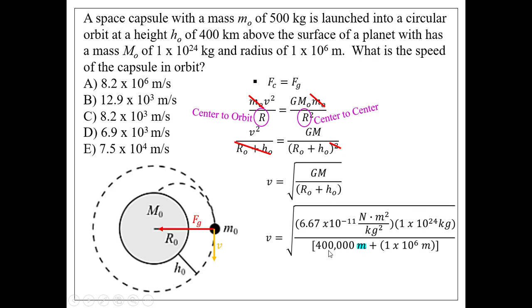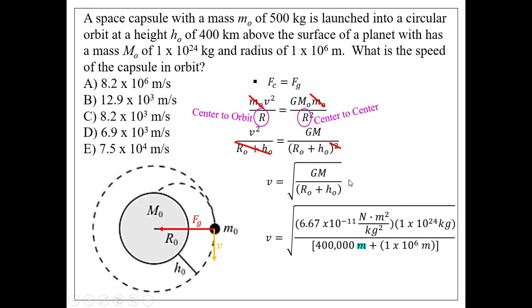Okay, and on the bottom though, you notice here, this is where you got to be careful, right? The problem gives you the height in units of kilometers. Well, you need to convert kilometers to meters because the universal constant has the unit of meters in it. Okay, so it's important that you recognize units before you start adding stuff. So you notice here, I took 400 kilometers and I converted to meters. Well, 400 kilometers is just 400,000 meters. So if you don't know how to convert, that's a you problem. You need to learn how to convert and keep up with that part. And then once you do that, this part is super easy to do.